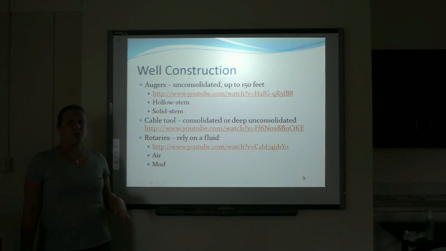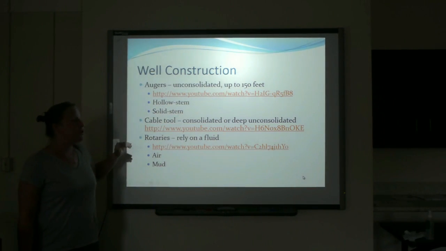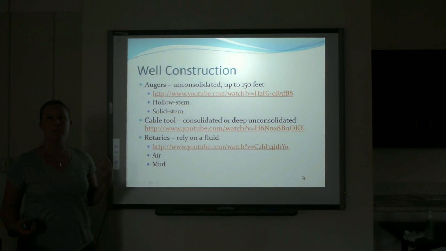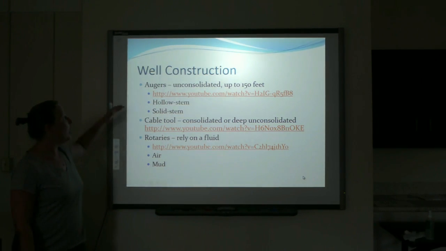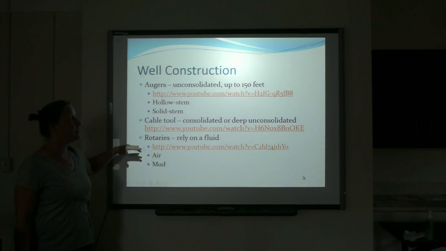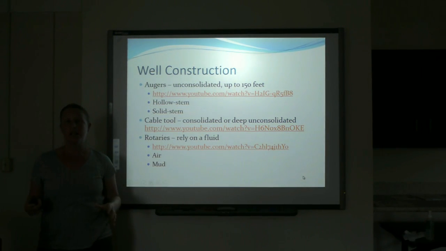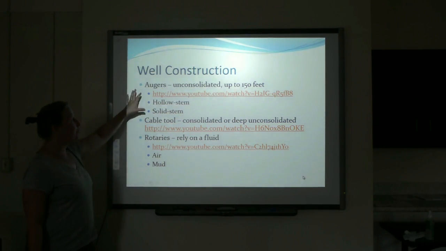So I invite you to pause this and look at any of these YouTube links for more information on how these types of drills work. But very basically, the three most common methods for drilling groundwater monitoring wells are augers, cable tools, and rotaries. Augers basically look like screws, and they're useful for shallow, unconsolidated material. So unconsolidated material isn't rocky yet. It's more like a soil texture for a shallow well.